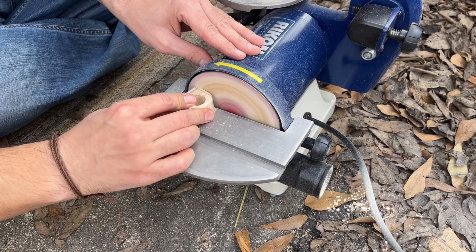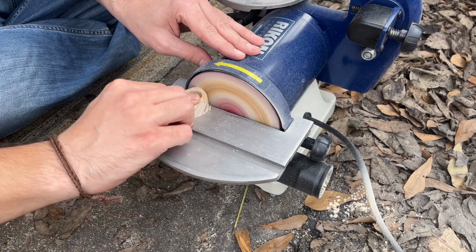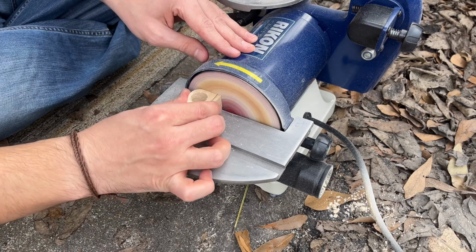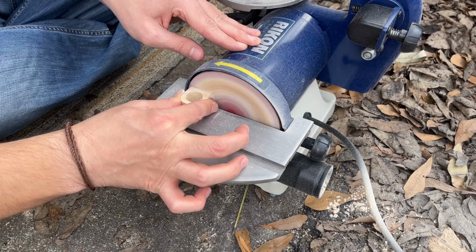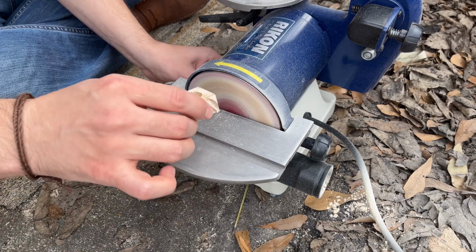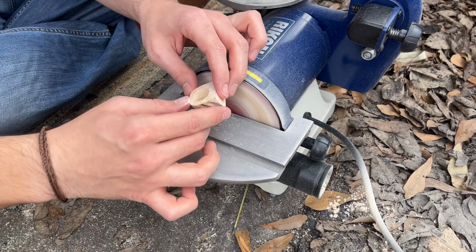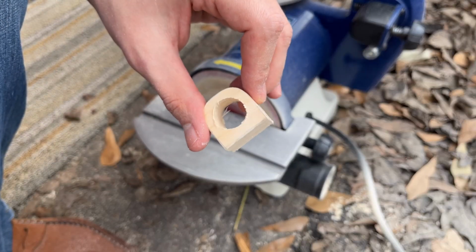I probably should mention here that the tray on which I'm sliding the wooden blank around is set to exactly 90 degrees in relation to the grinding surface, to keep everything nice and square. Alright, getting closer.